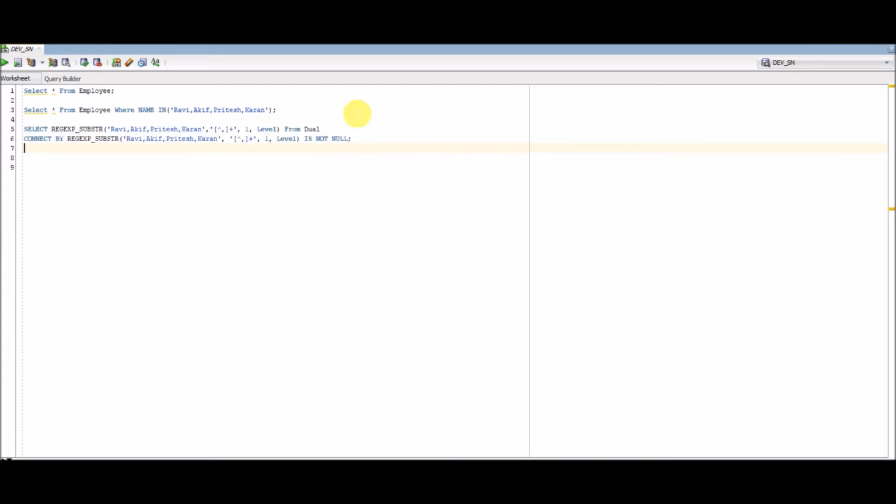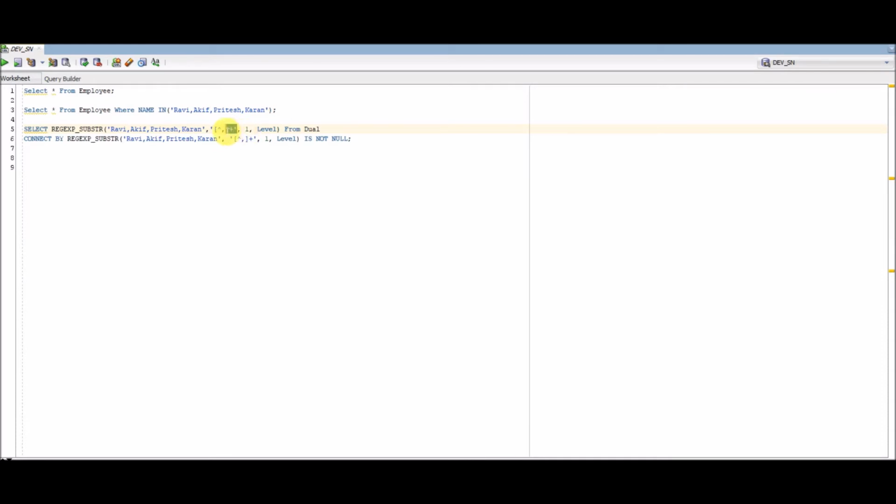I have used the regular expression here, and inside it my source string will be the first argument. Then what I need to search in this string is a comma, and this could be one or more commas, so I have written a plus.